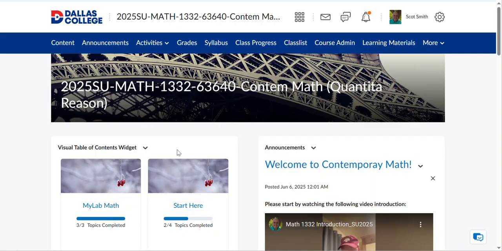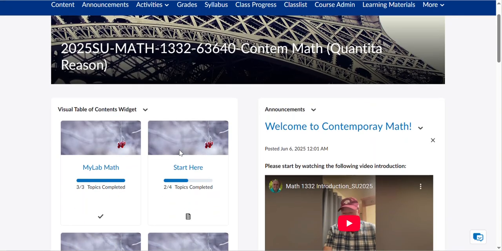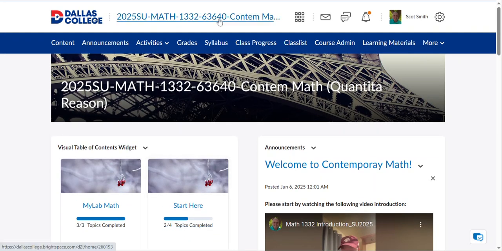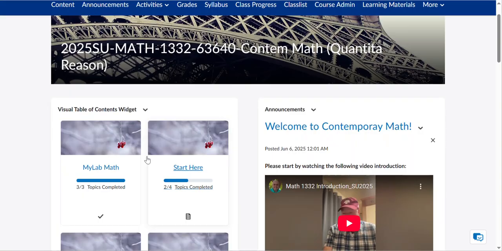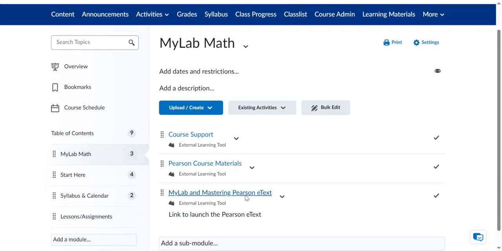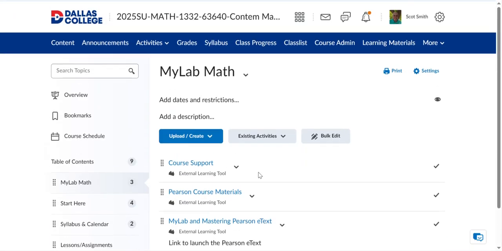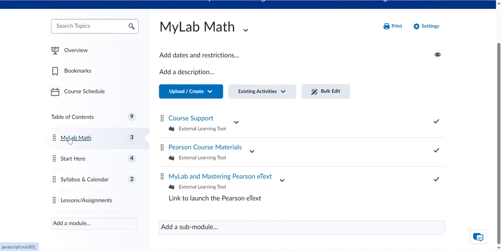Things are a little bit different for those who have used MyLab Math in the past at Dallas College. The way we've integrated the two systems has changed. So when you first sign into eCampus, you'll see the MyLab Math link. You can click there, and that takes you to this menu here. You could also be under Content, which is another way to navigate, and click on MyLab Math there, and it takes you to the same place. So two ways to get in.